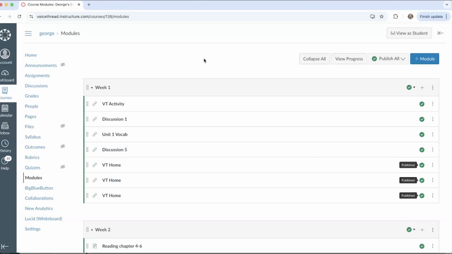The whole point of the tool is to interact with your students, to engage so they can see your face, hear your voice, you can see and hear them, you can have a discussion with them, all of that stuff, right? So normally comments are what VoiceThread is there for. But for today, you don't actually need to do that.